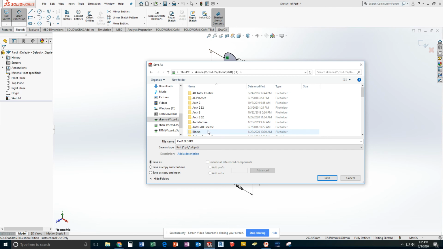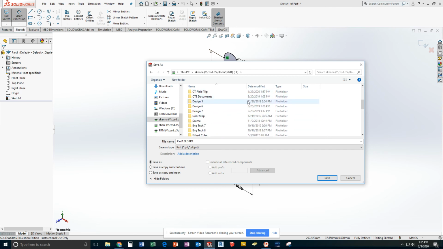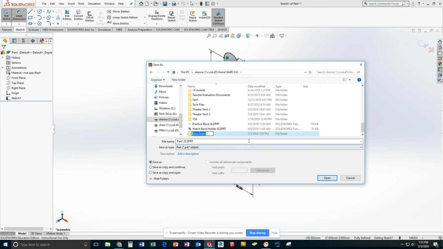Now I like folders, and I'll tell you it's easiest if you do folders. But what I need you to do is, if you want to, you can make a folder for the class by clicking New Folder and then giving it a name, which I'm just going to call mine SolidWorks.